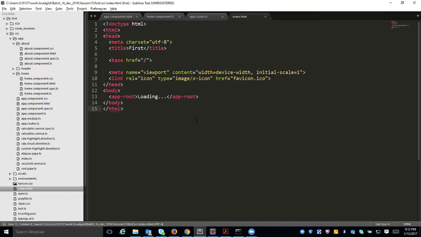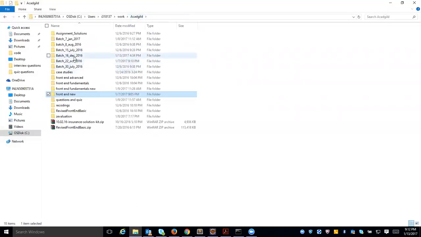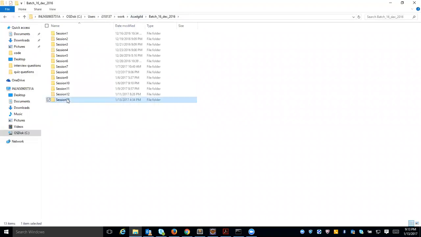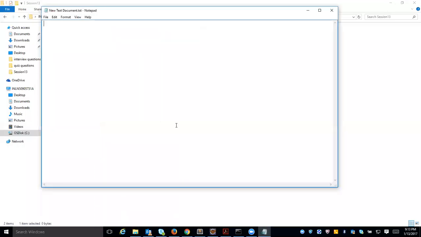Let me tell you what all we are going to cover today. Let me create a text document, and we will be looking at routing. In routing, we will talk about routing and navigation, and I'll keep everything under one topic only, which is routing.